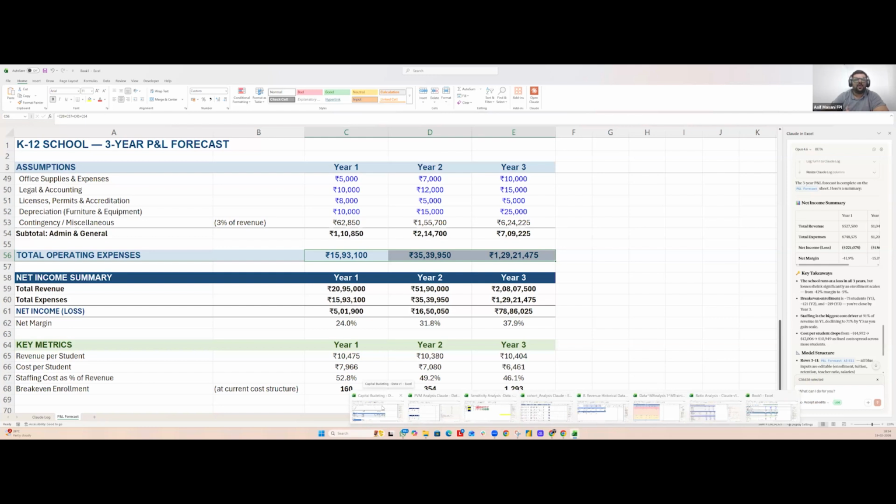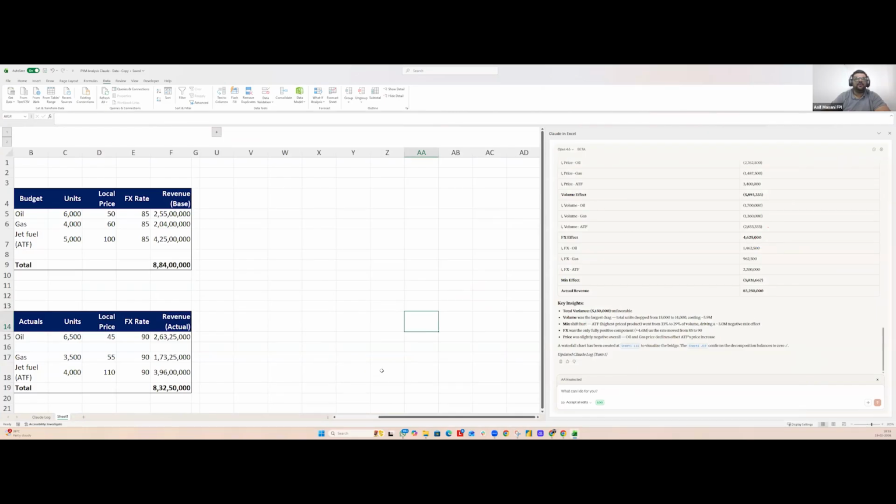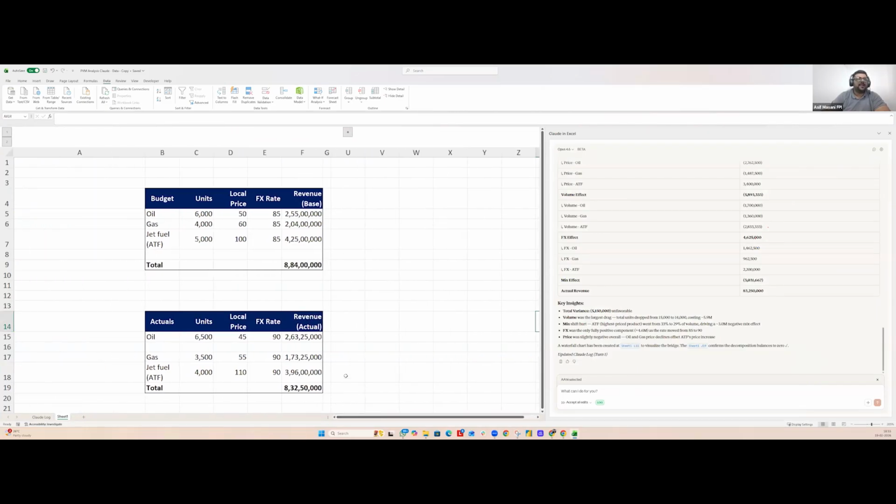So this is for you to be able to imagine, okay, if I see that Asif is using it to do this particular use case, I have a similar use case at my office and I could probably also use that. Okay, so I want to try and bring as many use cases as possible. So let me start with one of the basic analysis that usually finance people do, which is price volume mix analysis, which is one of the most basic analysis.